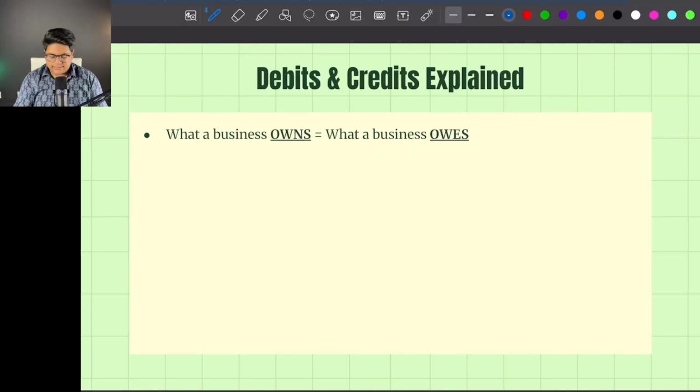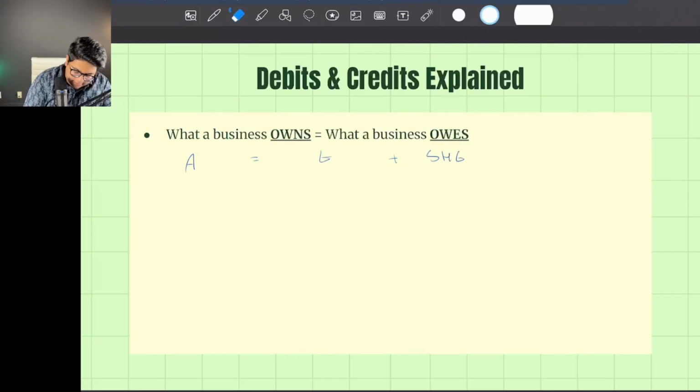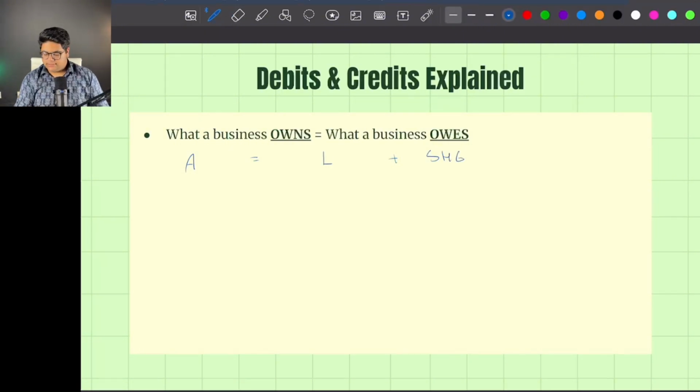So basically, let's say we first just start a business, right? You have your assets is equal to liabilities plus shareholders' equity. That's a weird looking E. Okay, so let's just say this equation exists. Now let's say I put $5 into this business, my assets is going to increase by $5 because I literally put $5 of cash into this business. But for that cash, I issued common shares. So my shareholders' equity will increase by $5.